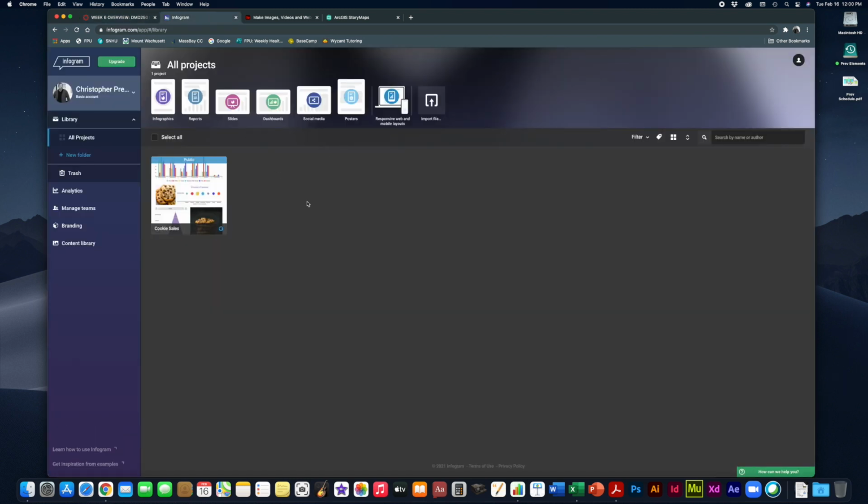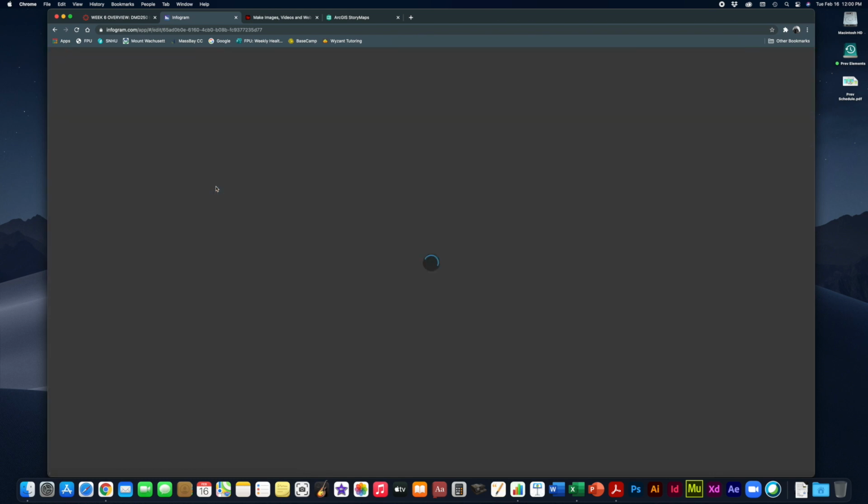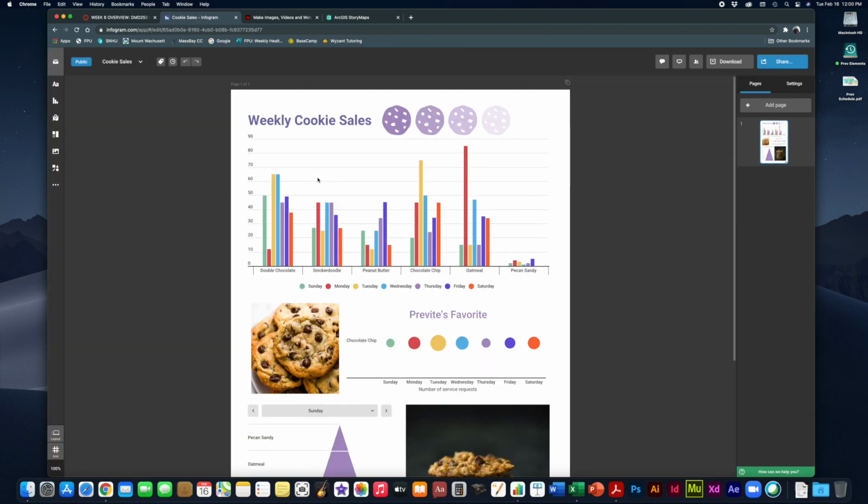Now, like I said, Infogram, which is this right here, is the digital online platform we are using to do most of our data visualization projects. And in truth, you could use Infogram to do pretty much everything in this class, and if you want to, that's fine too, because Infogram has quite a bit of functionality when you really get into it. But this week, specifically, we're going with something like this for your Visualize Your Life.